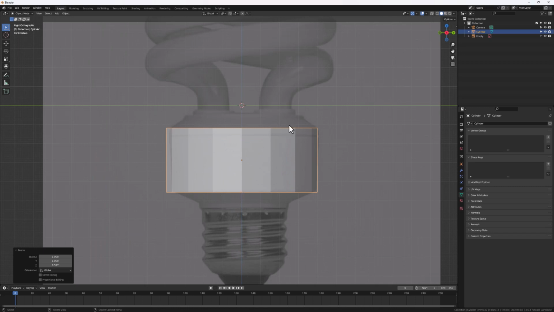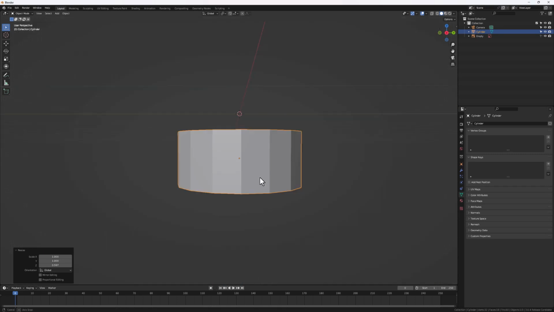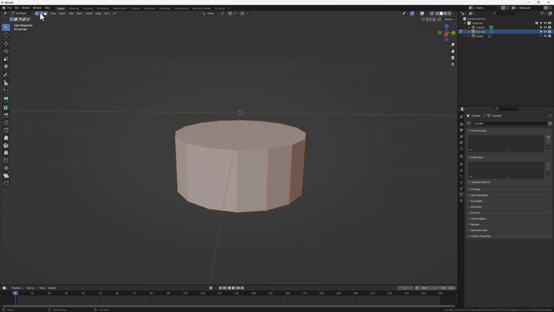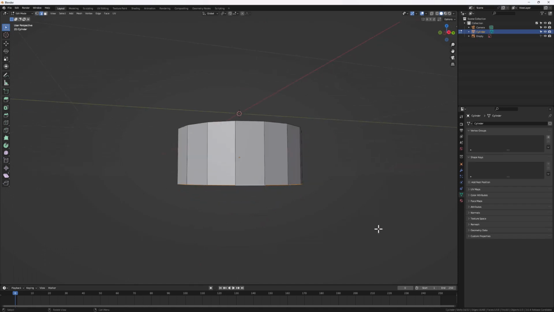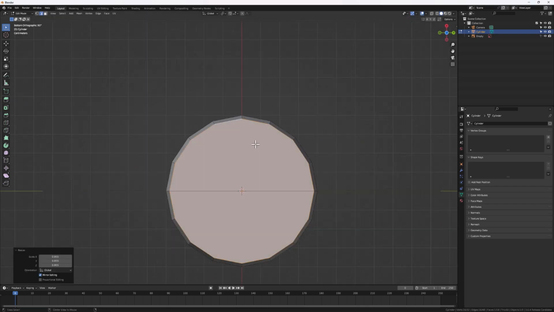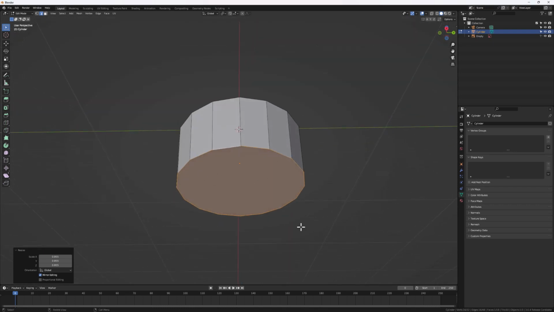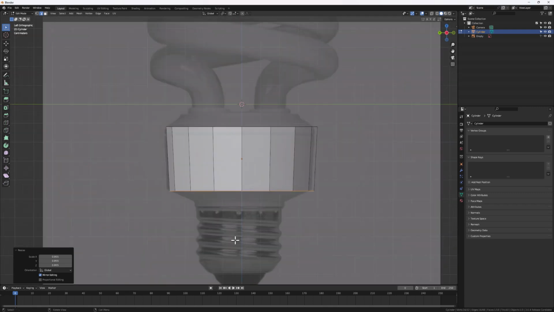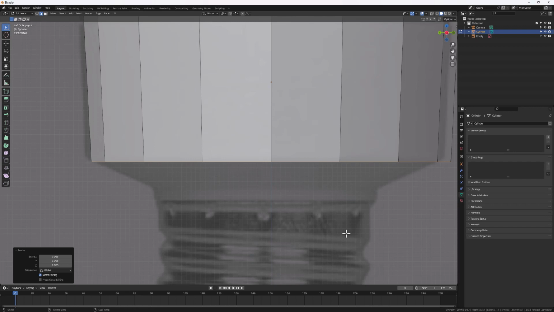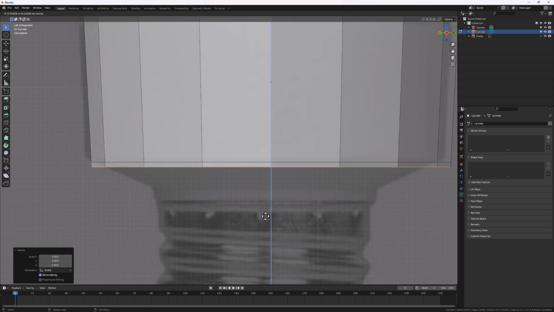So next, we're going to do a couple of extrusions and then scaling here and there just to conform to this base shape here. Okay, so let's jump into edit mode, go to our edge select mode, Alt and then click to select this bottom edge, and then let's do S to scale it down a bit so that it forms something like this. Right, so next, with this part selected, we can hit E to extrude it down to somewhere here.